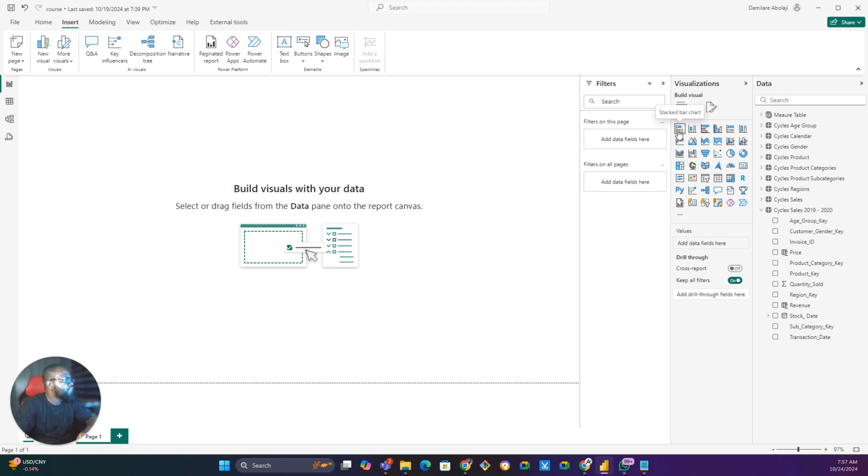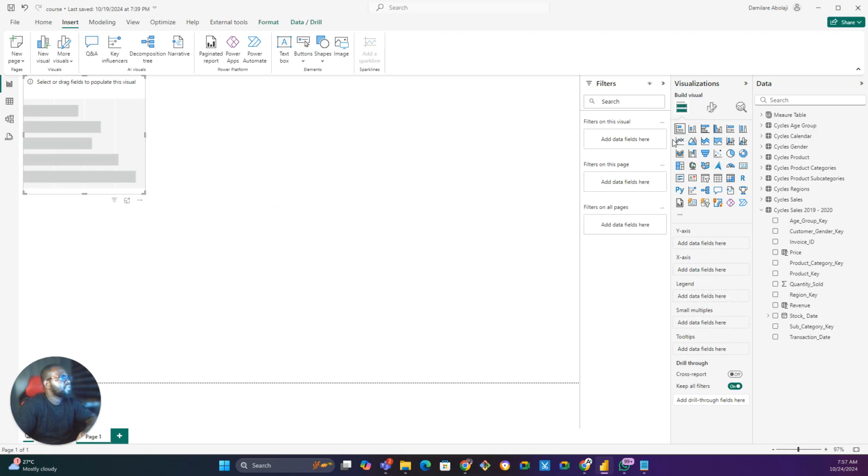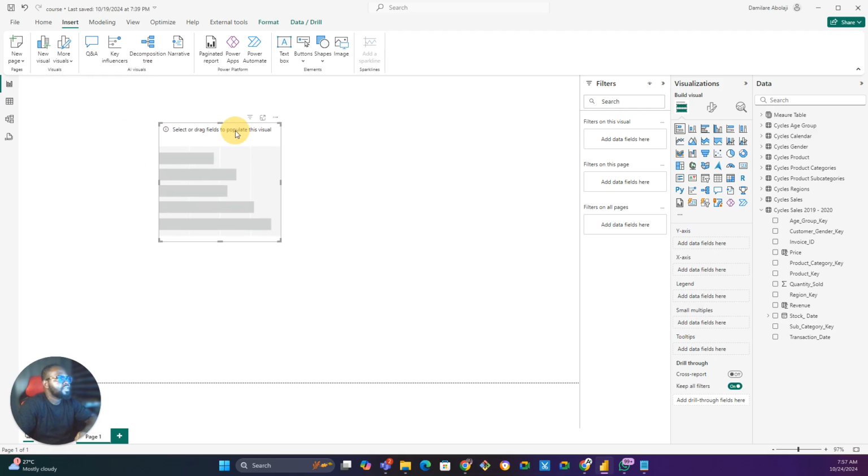So you can see this is the icon for stacked bar chart, for stacked column charts, for clustered bar charts, for clustered column chart, etc. If you hover on all these icons, you see the names of those charts. Let's select the chart. Let's bring a bar chart, a stacked bar chart. If I click on that, the stacked bar chart appears in my canvas.